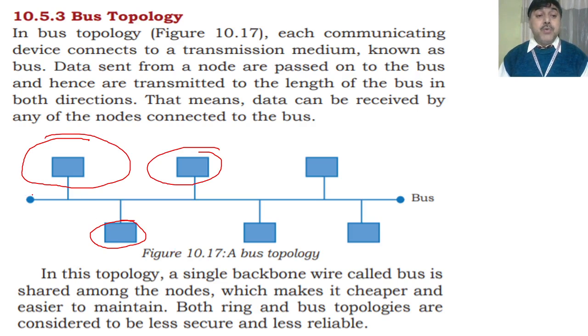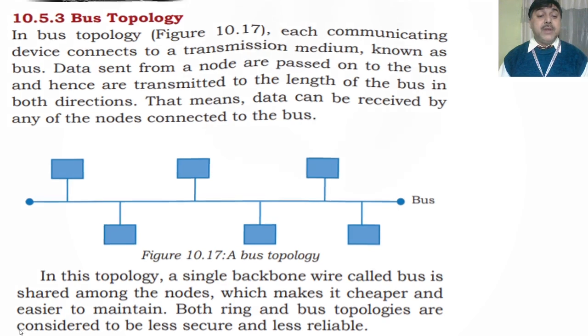And both ends of the bus will be locked. If we want to extend, we can open any of the sections and extend that particular section of the bus, isn't it? So this is known as a backbone. This particular line you are seeing is known as the backbone of the topology system. All the nodes are connected to it and we can get different types of connectivity. Okay, so it is less secure and less reliable.